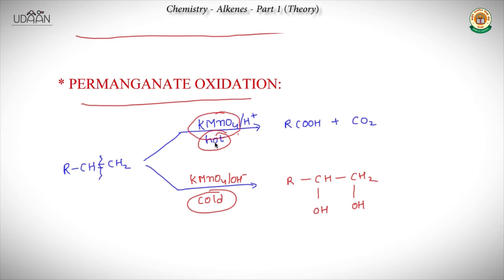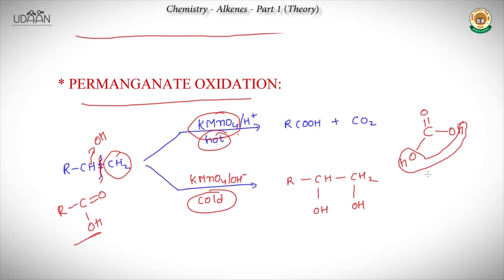Alright. And in this very hot condition, this bond breaks away, and this H gets oxidized to OH, and C double bond C turns to C double bond O, and you will get an acid here. Now for the second case, similarly you will get C double bond O, and each H gets converted to OH, and two hydroxyls on the same carbon is very unstable. So it dehydrates and you will get carbon dioxide. And carbon dioxide is a very, very stable compound, so its formation is favored.